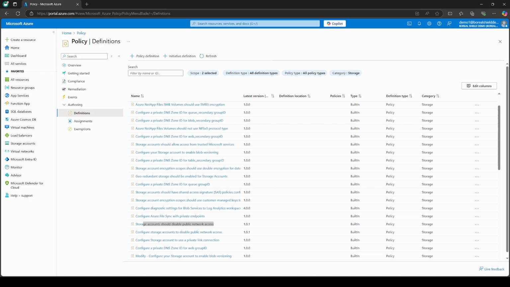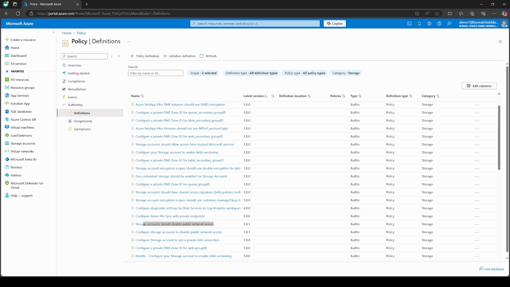In terms of data protection, well, soft delete is enabled by default, so I think you should use it. Usually 7 or 14 days of soft delete makes sense, and then you should complement that with some backups that go to a backup vault or a recovery services vault, so that you can keep this data for a longer period. Secure transfer is already required by default, and you should keep it that way in order to require encryption in transit for your storage account.